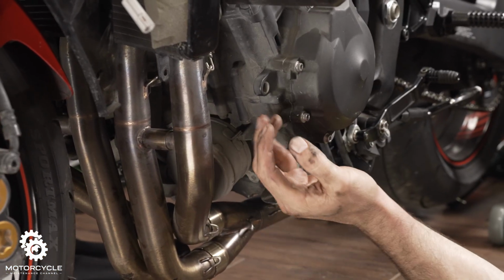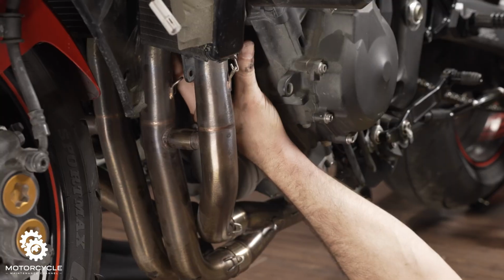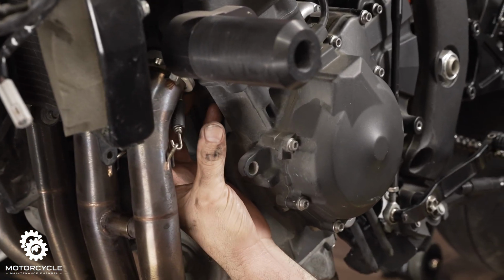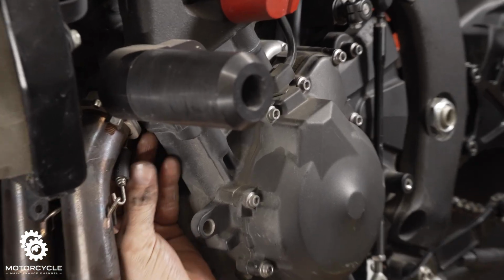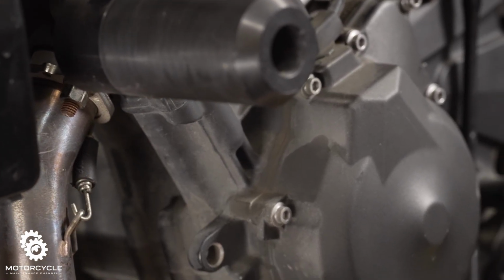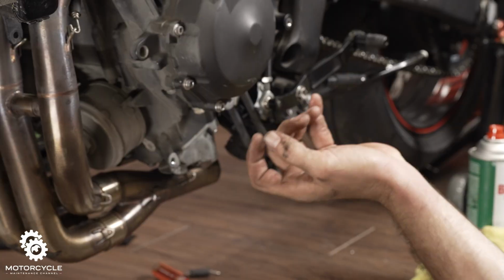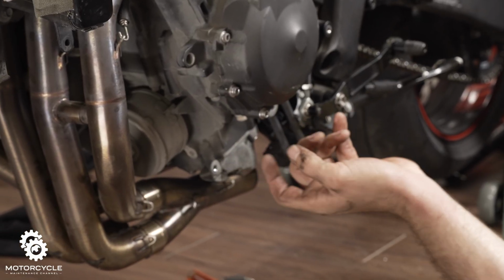Since it's an aftermarket header, we can remove cylinders 1 and 2, just these two, without having to do the other half. If you have a stock exhaust, you're gonna have to remove all this anyway to get to your oil pan.